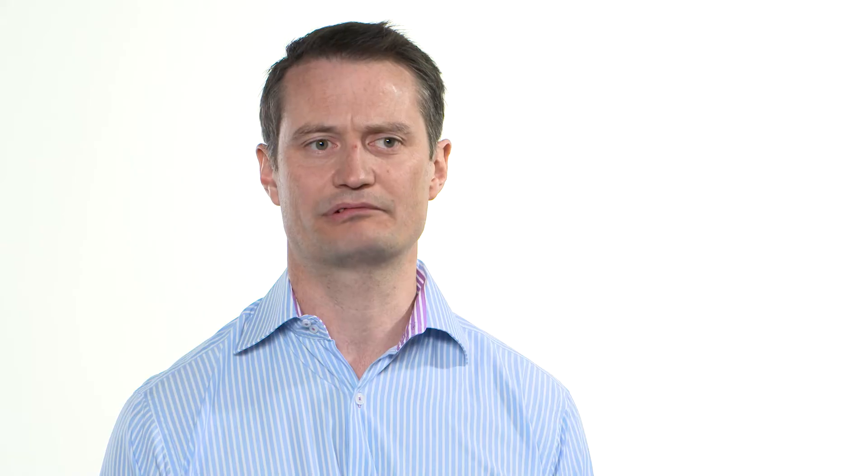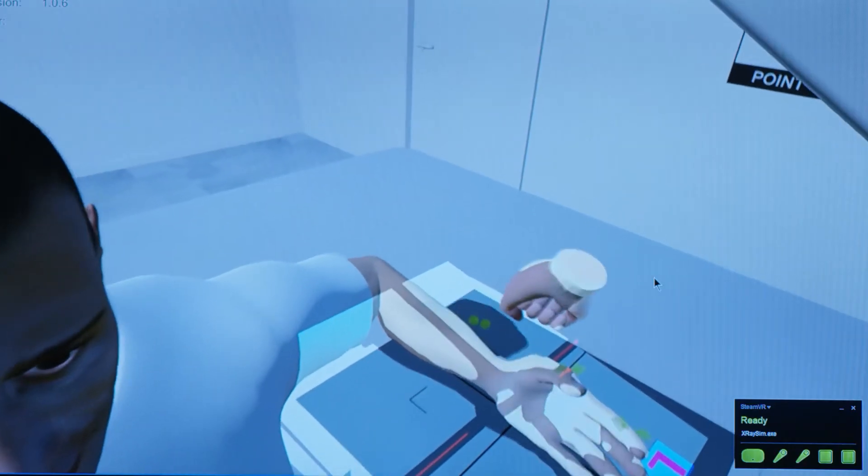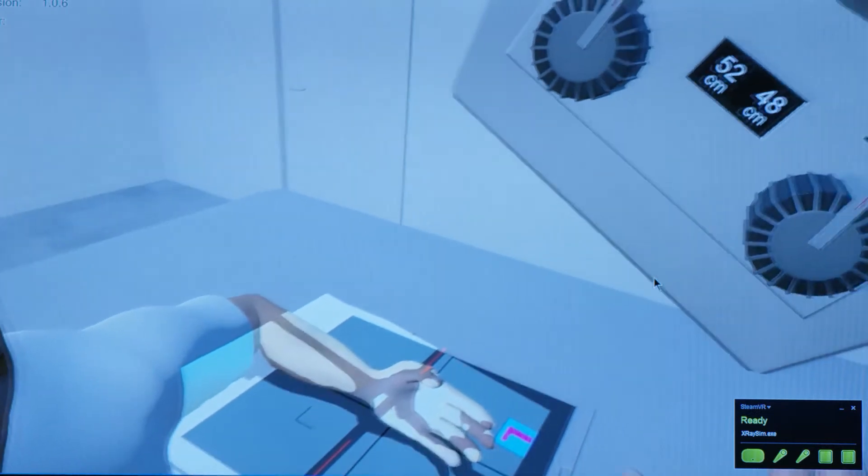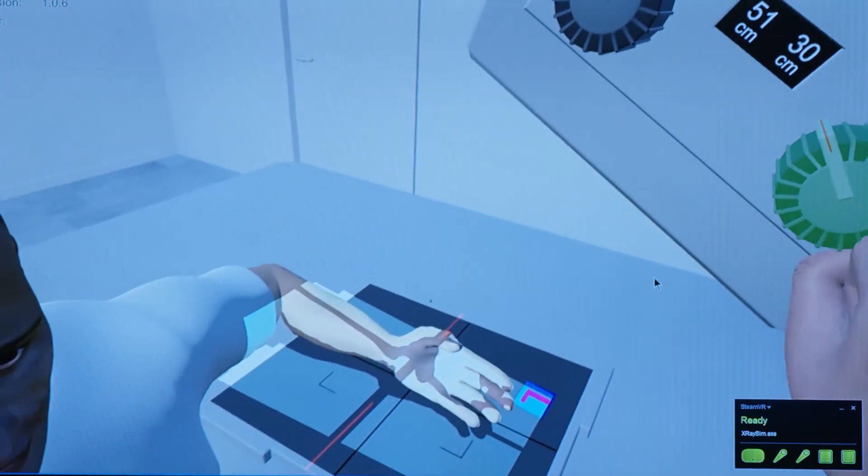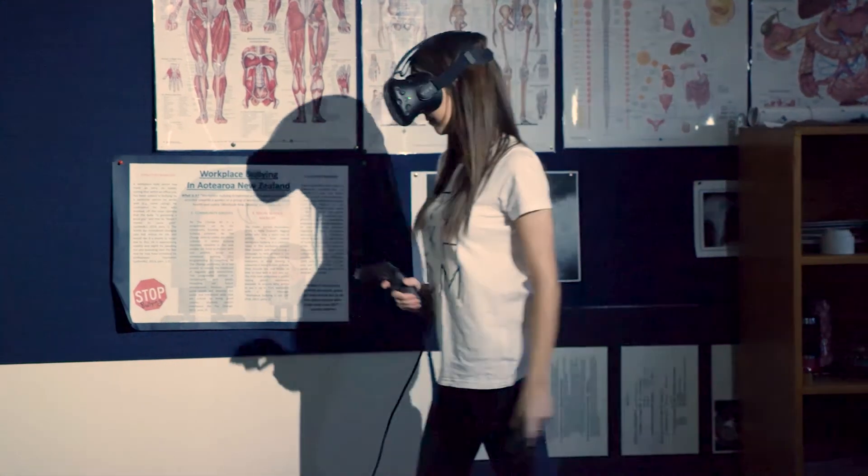Metric feedback which you can get from computers is incredibly powerful and it's instantaneous. You can't use radiation on human subjects to test. The students never experiment like we want them to, and we can do that in virtual reality.